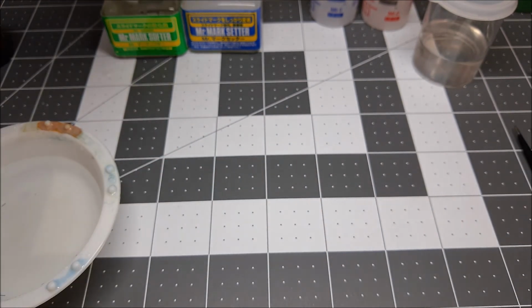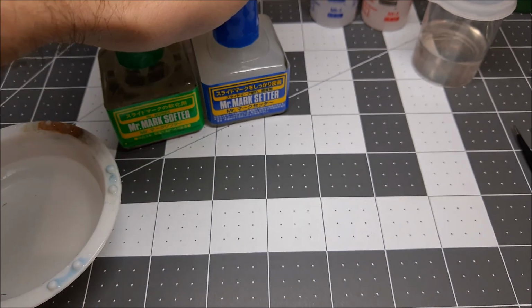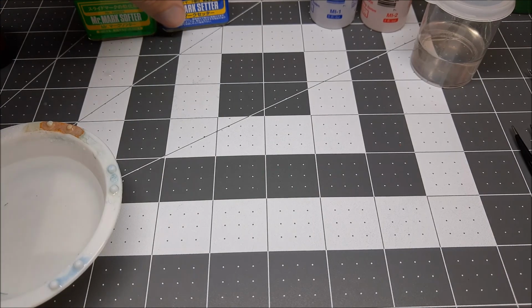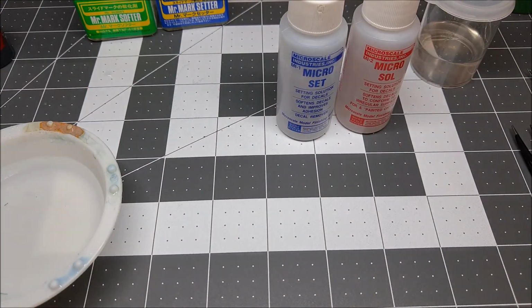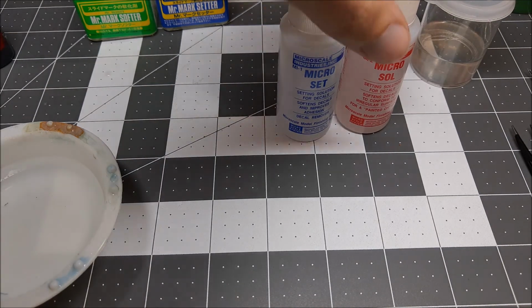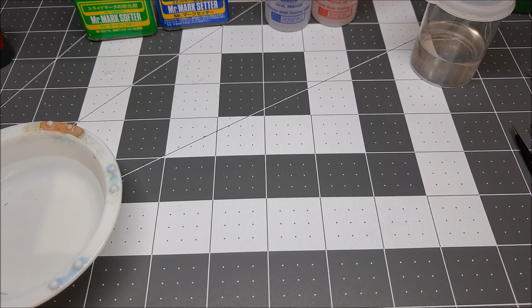Optional things are setting solutions. I have the Mr. Mark softener and setter solutions here, which I don't tend to use, but I do have. And I use primarily the MicroSol and MicroSet series of decal setting and solution agents. Now both these things are optional. You can do decals without setting solutions, but I just use them because I find it really gives a good painted on look. You're also going to need something to cut the decals out with.